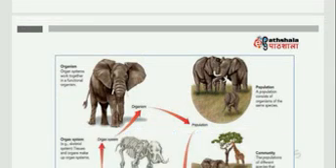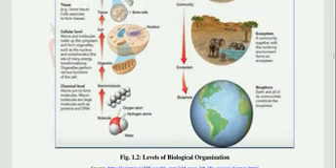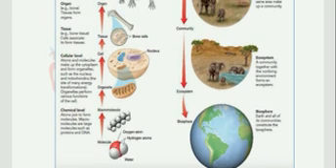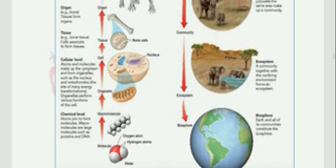Organism: organ systems work together in a functional organism. Population: a population consists of organisms of the same species. From here we need to learn the levels of biological organization. Water molecule, oxygen atom, hydrogen atom: chemical level. Atoms join to form molecules. Macromolecules are large molecules such as protein and DNA. Cellular level: atoms and molecules make up the cytoplasm and form organelles such as the nucleus and mitochondria, the site of many energy transformations. Organelles perform various functions of the cell.